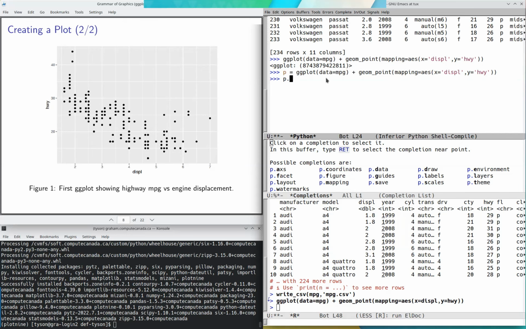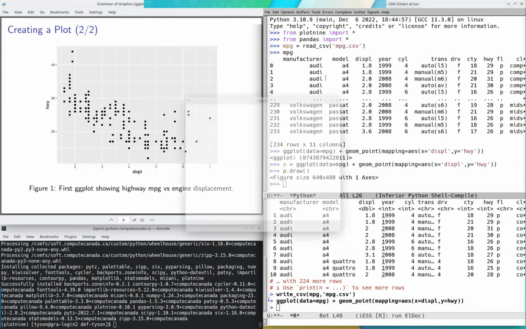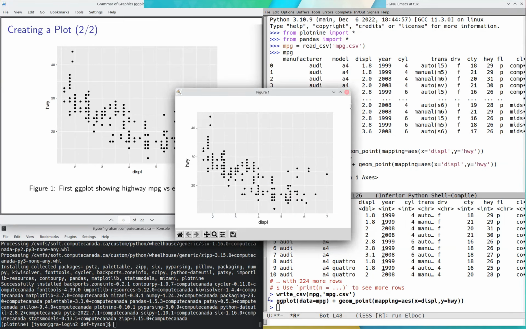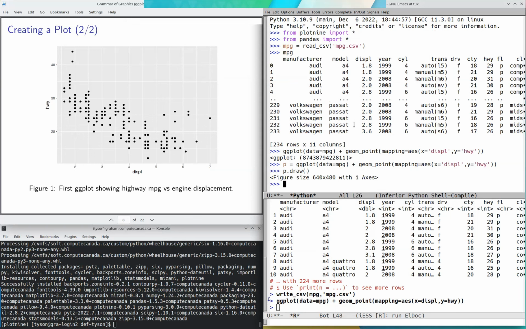There's also a draw function which will do the same thing. So we can call draw on that. That pops it up. If you want to save it to a file, here there's a save routine. There's a variety of options here, but I could just call it basic.png or PDF, whatever you want.